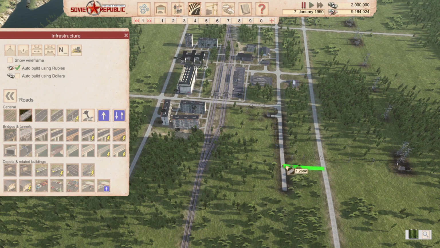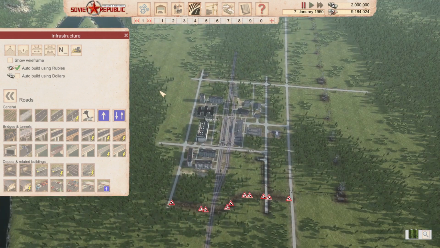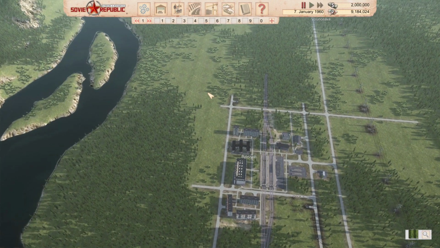Maybe, yeah, something like that should be fine. Oh, it's not going to cross over here. So what we'll do is we will do a little bit something like this. So it's a little bit more interesting, and we'll run it up over there. Okay, now we need an industry for these people to start working at, of course.